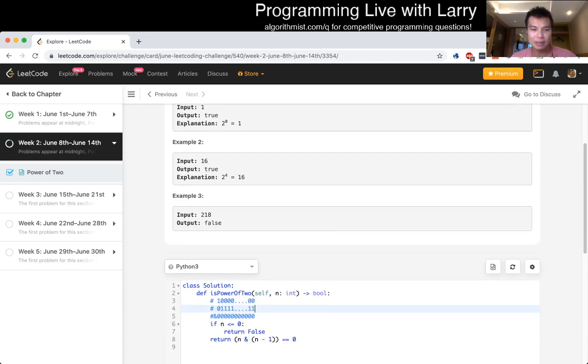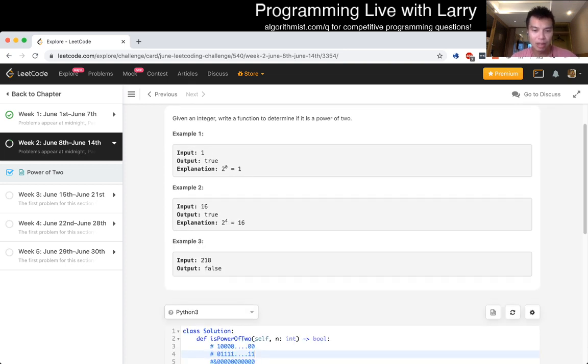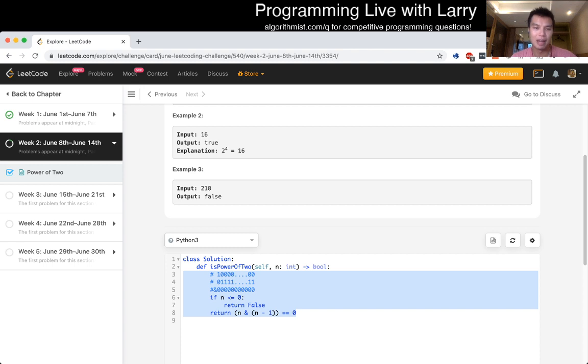Yeah, that's all I have for this problem, I think. I just wanted to explain this a little bit. By itself, this is probably not going to be an interview question, but it might come up in a lot of places, especially in competitive programming, where there is some thing with powers of two and divide and conquer maybe, right? So then you see people do this, and now you know why. And definitely you could have done it the other way with the while loop or for loop or whatever.